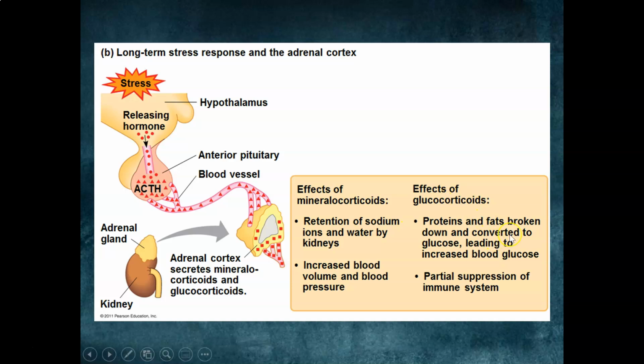If you look at the glucocorticoids, there's a lot of potential weight gain. You're breaking down fats and proteins, and if you're not burning it off, you can get a lot of fat retention, and you get some partial suppression of your immune response. So people who are dealing with really stressful long-term situations can end up putting on weight and suppressing their immune system, so they get sicker more often. So it can end up in a bit of a vicious cycle when these hormones are released too often for too long.